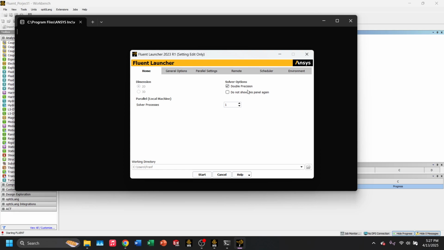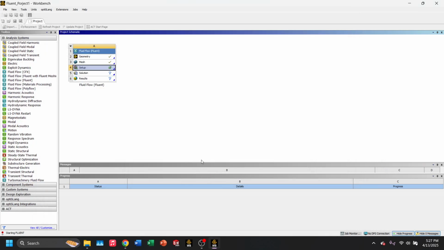Want to add double precision just to make the results more precise. And then since we have 20 cores, we want to go ahead and make our solver processes 19. I'm going to go ahead and start that.